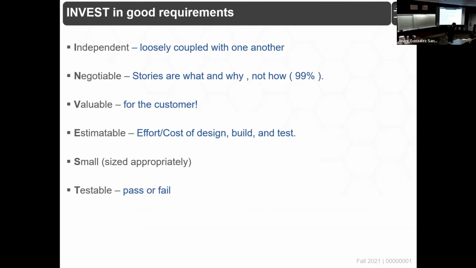Some requirements are going to be very easy to test. It's going to be yes or no. Think about the Sparky dancing or the Sparky jumping. What are you going to do to test those? Run, and in the computer, I should see the dancing or the jumping. I mean, there is nothing else. It's yes or no, it's going to happen or not. But some requirements are not going to be like that. Some requirements are going to be a little bit more complicated.